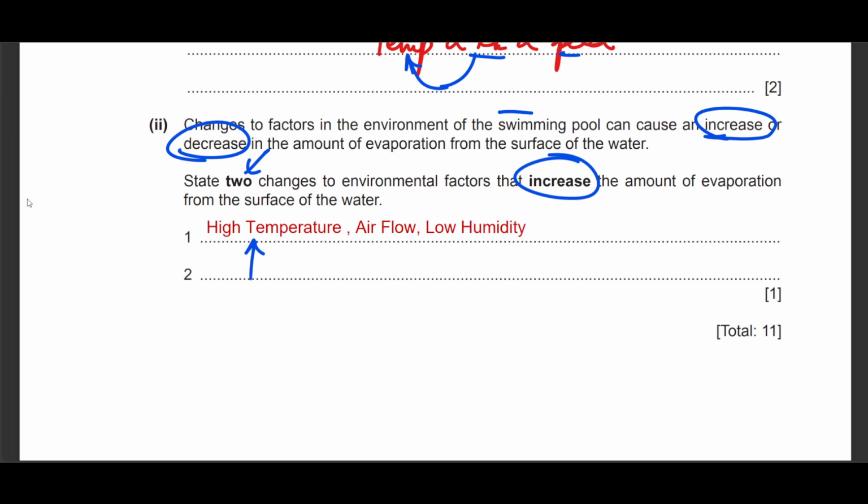Of course, if you increase the temperature of the system, the bonds weaken. There are more molecules at the top surface with higher temperature, with higher energy, to escape. They can go easily, or leaving the system will be easier for them. You can produce airflow, which will make space for more atoms to come into the environment, again increasing the rate of evaporation, or lower the humidity. If the humidity is low, then there is more space for water particles to be saturated in the atmosphere, right?